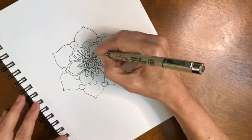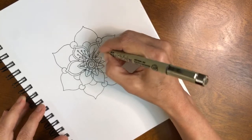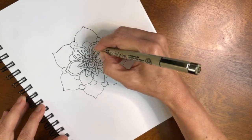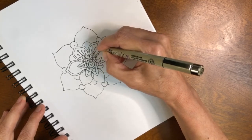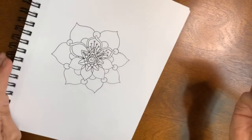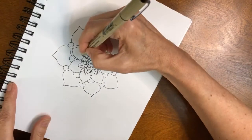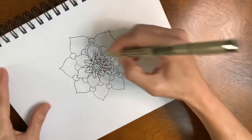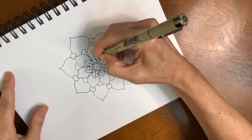Just something fun and kind of organic looking. And you definitely don't have to have the same amount of lines in every petal, especially if they're different sizes. Like this one really only nicely fits 4. And we'll do that. I'll do one more and then we'll see what else I can do.